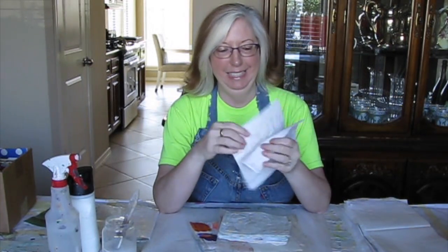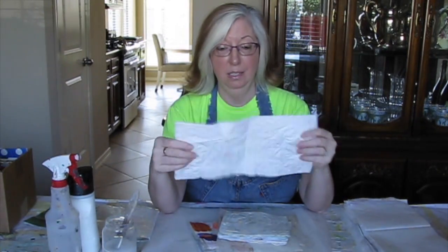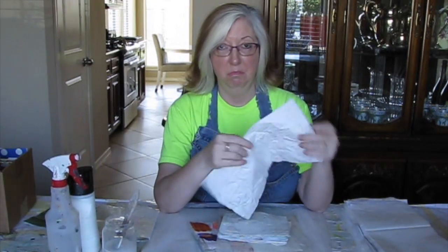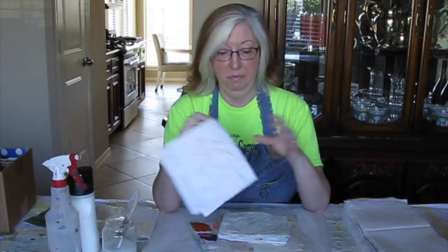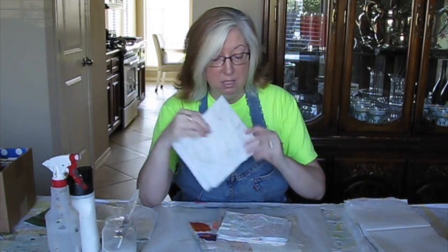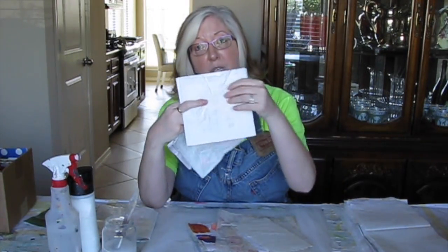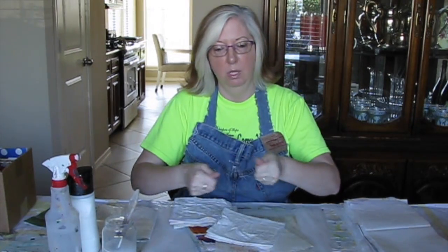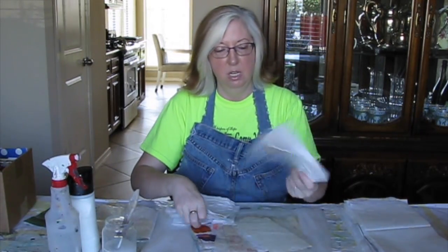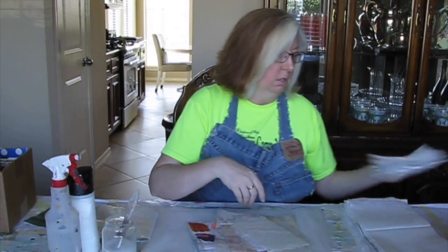This is a beast. First of all, it took a ton of thread to sew all over and get these firmly attached enough to be workable. Now, how I would work this, I don't know. This was just step one. But this was not easy because it's hard to not get them all pinched up like that, because you have to kind of hold the layers together as you're guiding it under your machine. So anyway, yeah, this worked, but it's a whole lot of trouble and not something I would do on a regular basis. This is a little bit of trouble, what we're going to do. Not really trouble, but it's not quick and easy.